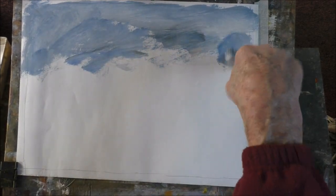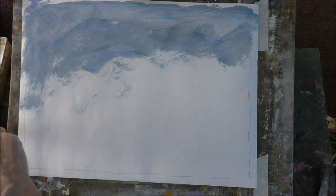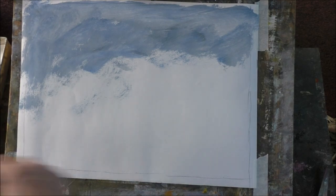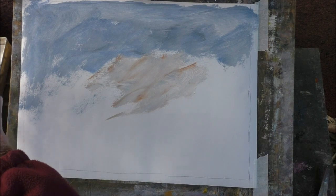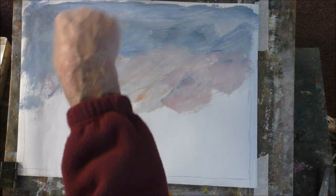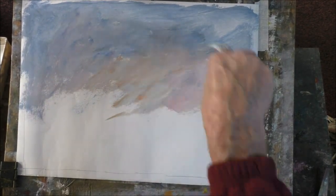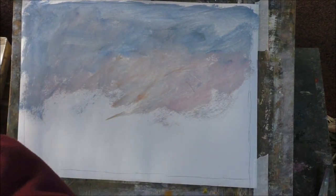So just get the canvas and have a bit of that, that's a Daler Rowney colour, this one. Have a bit of red in it, a bit of blue. See what we come up with. Ooh, I quite like that.